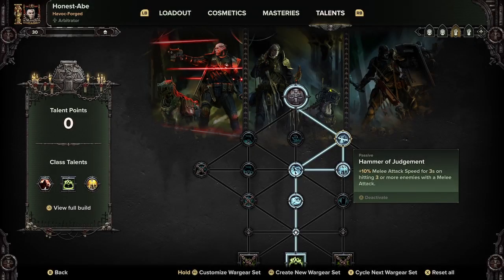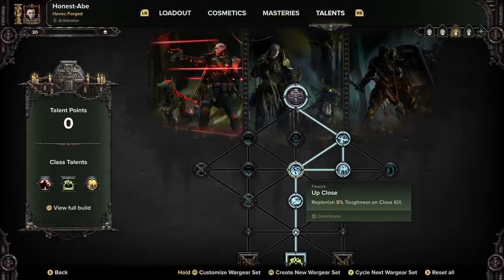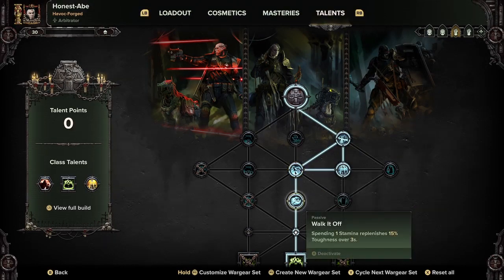Hammer of Judgment, extra melee attack speed when hitting 3 or more enemies with a melee attack. Very easy with a Crusher bump thwack. Force of Will, replenish 10% toughness on a staggering melee attack. That's pretty much every single melee attack, so that's just 10% toughness for meleeing. Replenish 5% toughness on a close kill when we're getting in there and staggering. That's all we're going to be doing.